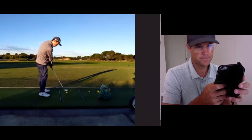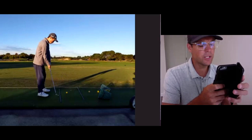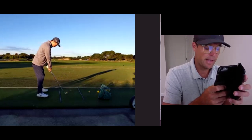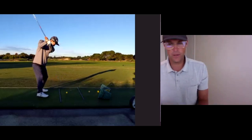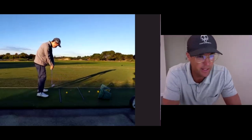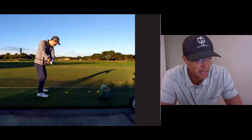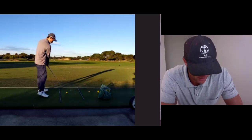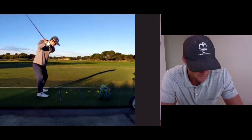It seems to lock up, and then sort of stop rotating through. You know what I mean? I think you're just used to it. It's just when the brakes come on in the body. If you're sequenced and the club's coming from a good spot, with good hip mobility or hip dynamics, it should delay the club just enough so the left wrist can get flat. But I think in this drill you can actually think about it being flat.